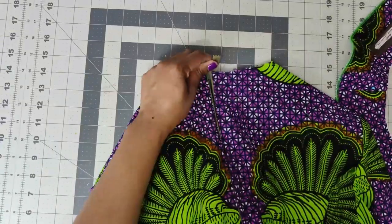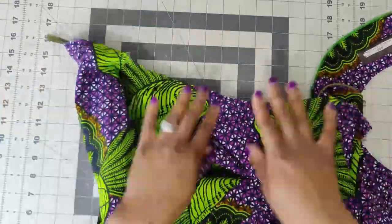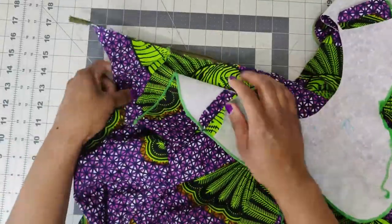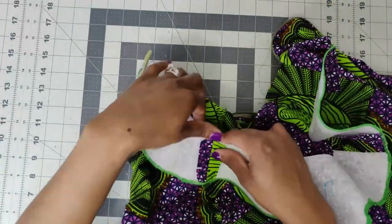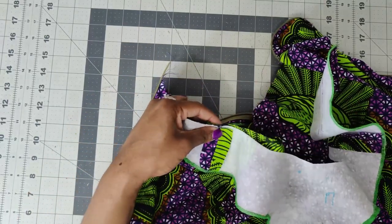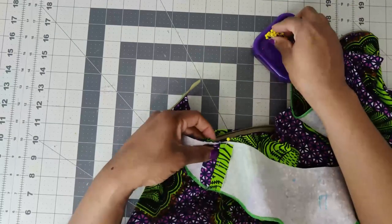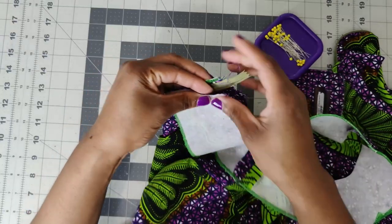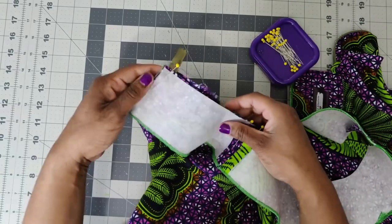Grab your top and open your zipper. Now I'm going to have my top facing me. And what I'm going to do is with right sides together, I'm going to pin my top at the neck edge. Now make sure you open out your zipper when you do this. So the first thing I'm going to do is pin at my shoulder seams. And your back will extend past your zipper. So it's okay if it extends past your zipper, it will. If it doesn't, it's perfectly fine. Just make sure you are pinning.